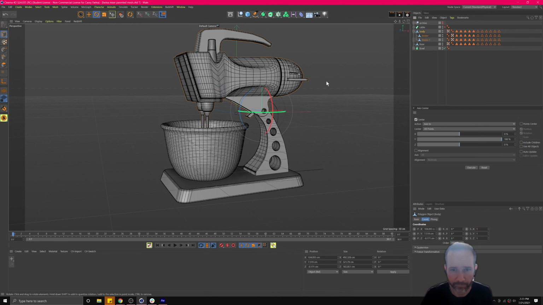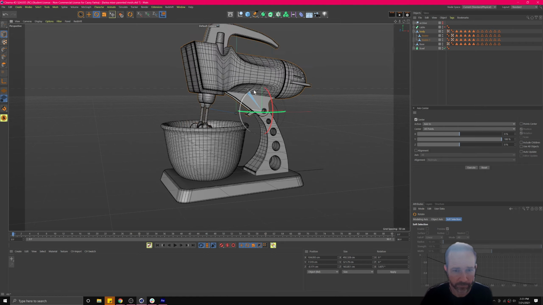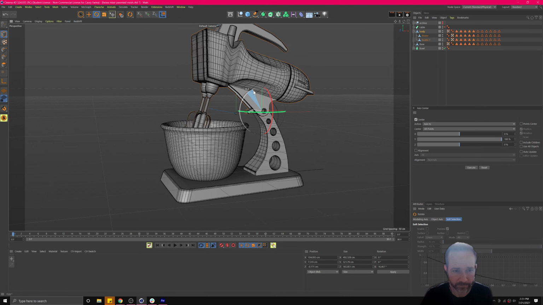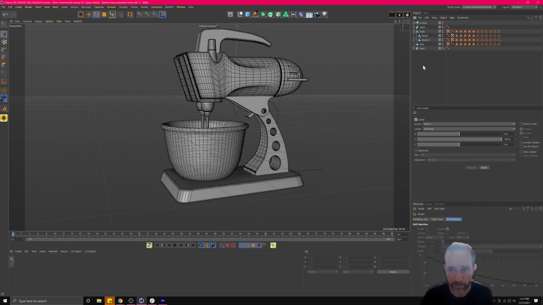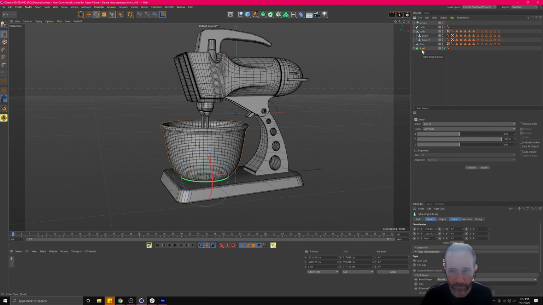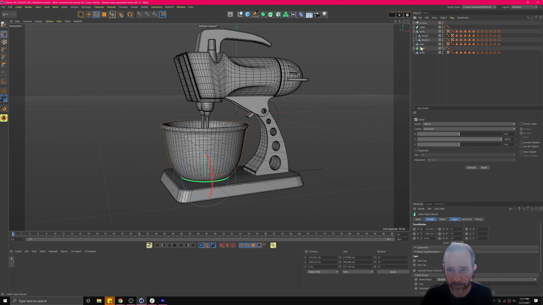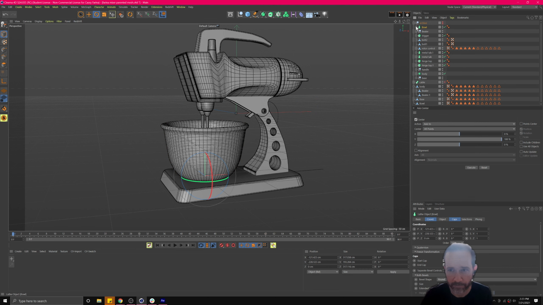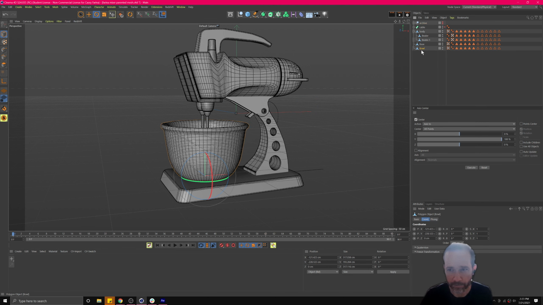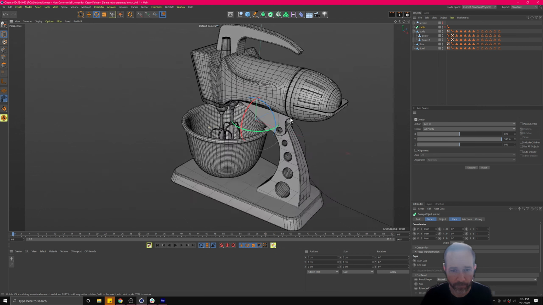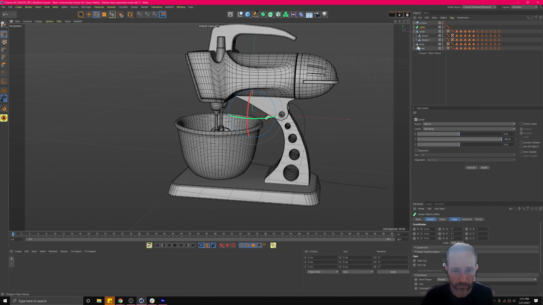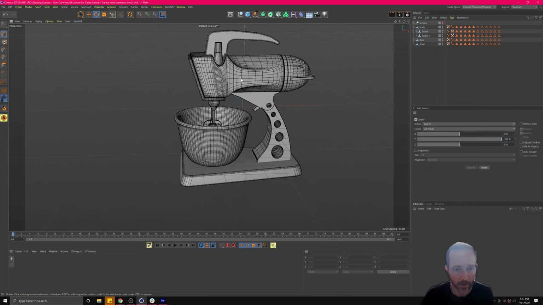So now if we grab the top body and rotate it, that's the ticket. That's how a mixer works. And then the bowl, right click, current state to object, and put our other bowl in the archive. And so the bowl is there, and the cable we will worry about another day.